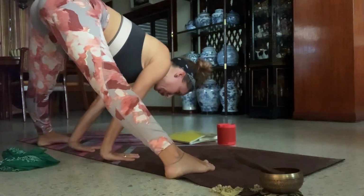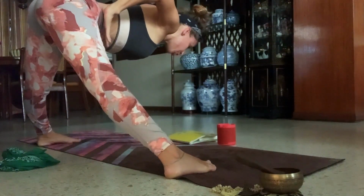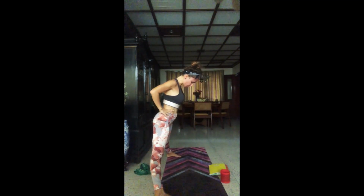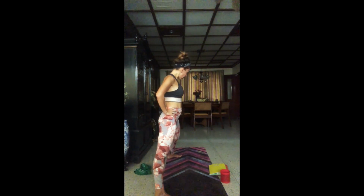Press the palms into the ground. Inhale halfway up. Release the hands on the hips. You will roll yourself up. The head is the last one to come up. Gaze down, gaze down, gaze down, so you don't feel dizzy. Once you reach up, gaze forward.